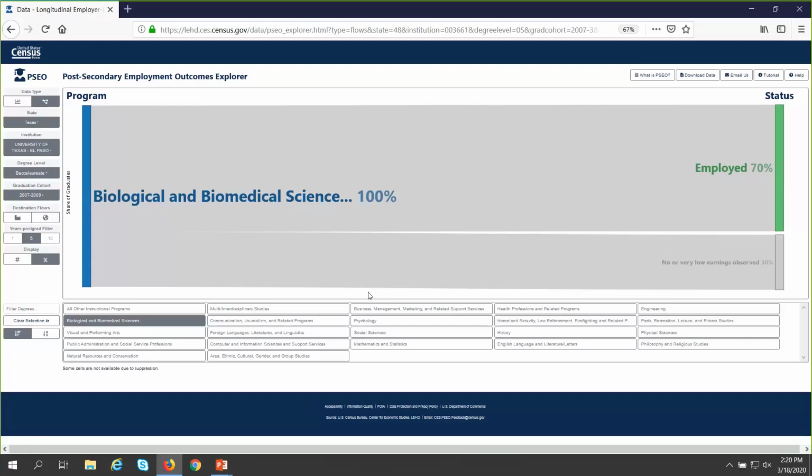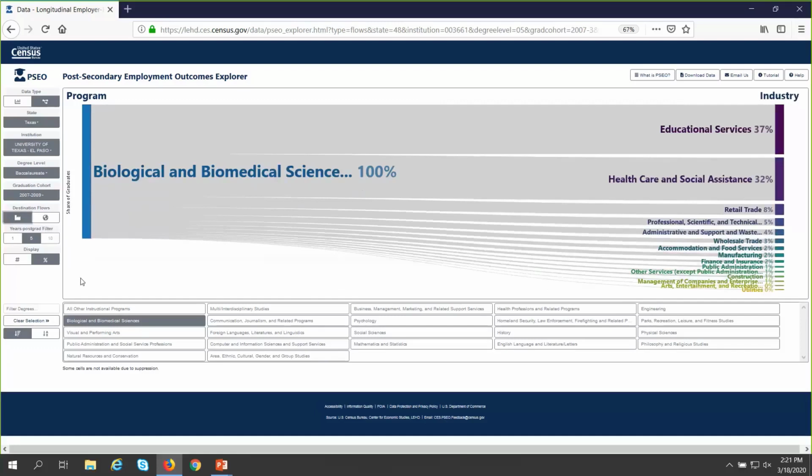Right. I wish. But that would be amazing. It gives you an idea of the share of people that you don't know about, at least. So the left side is the full universe of people that graduated in that field from that institution, and then the right side is where they ended up. Yeah, and specifically those people who ended up with sufficient earnings and unemployment insurance data, and those who don't. Self-employment is part of that, but other things that are not covered by unemployment insurance are also in that category. Okay, thank you.